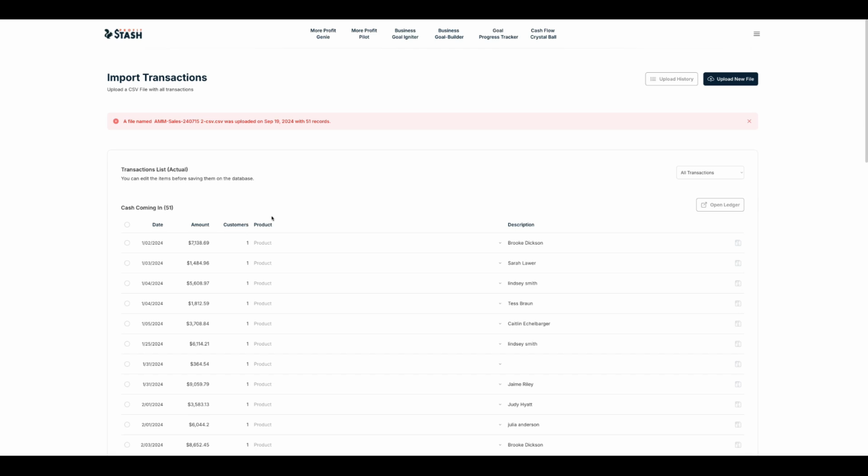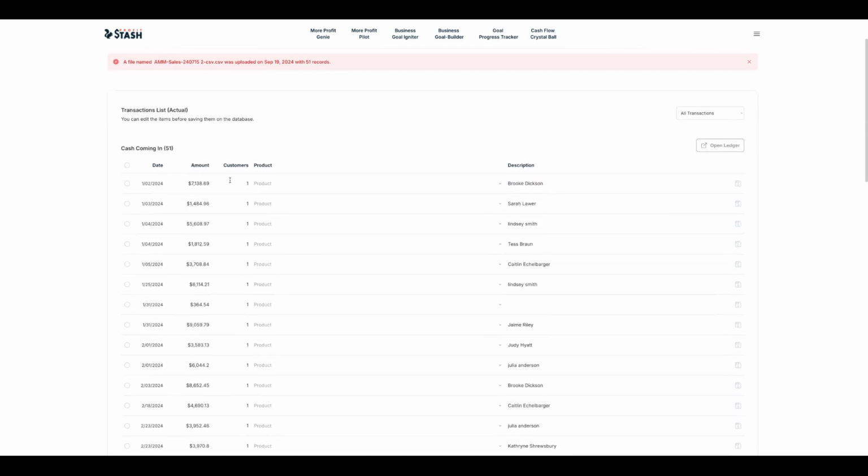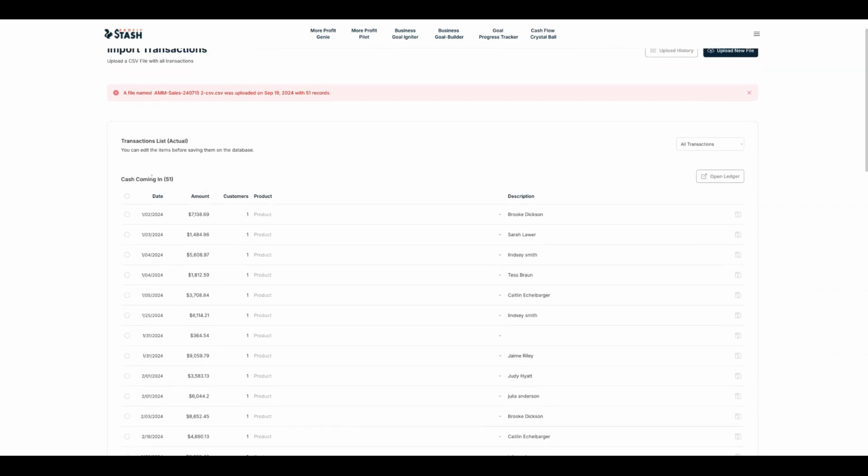And then the final thing we want to do is figure out which products we want to attribute these line items to. Let me show you how this works. You have this circle over here where you can check off which items you want to select. You can select all in bulk or select them individually. And we'll just clear that out.